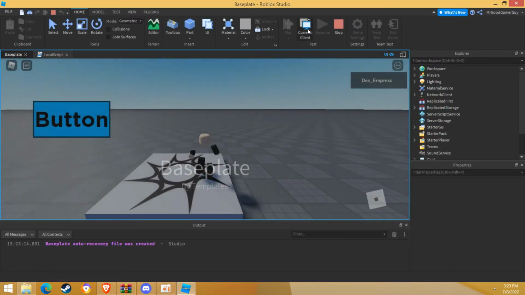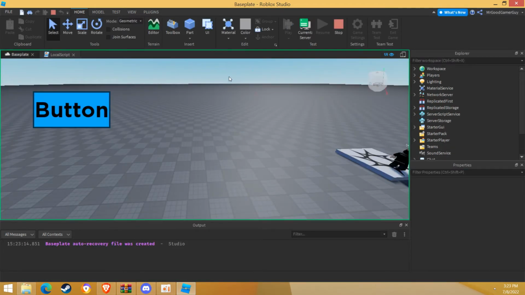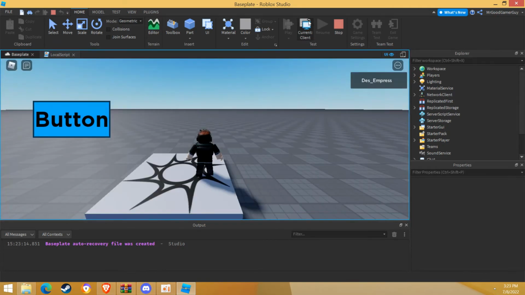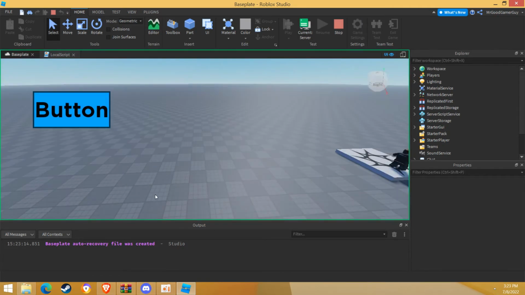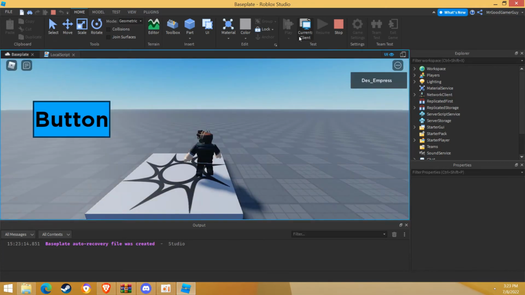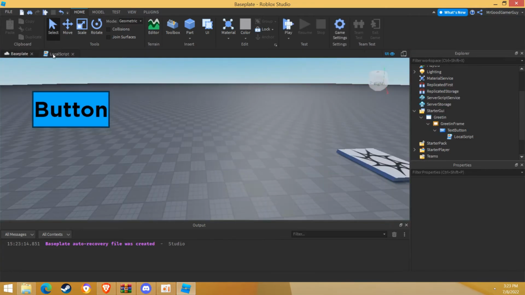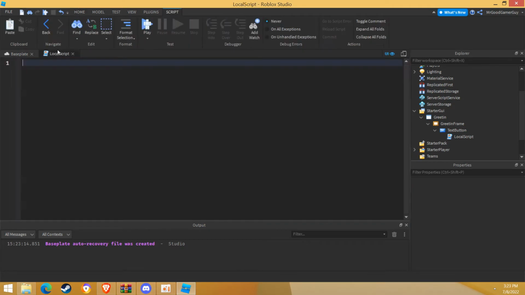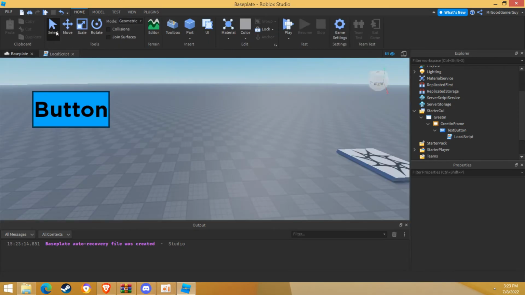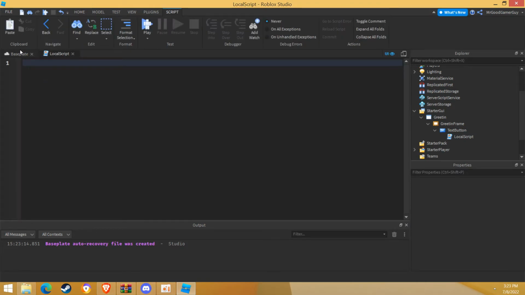As you can see, it says current client, but we can do current server. And the client has different output than the server, I'm pretty sure. So we're going to make it so that we can only see the print and not the server. And we can make it so that the server can see it, but we're going to be doing that with remote events, which is later. So first, we're going to have to define a few things.